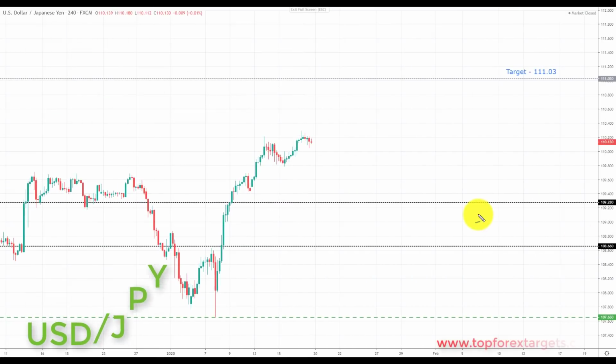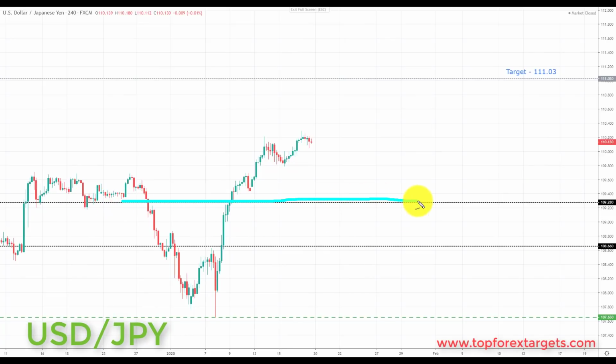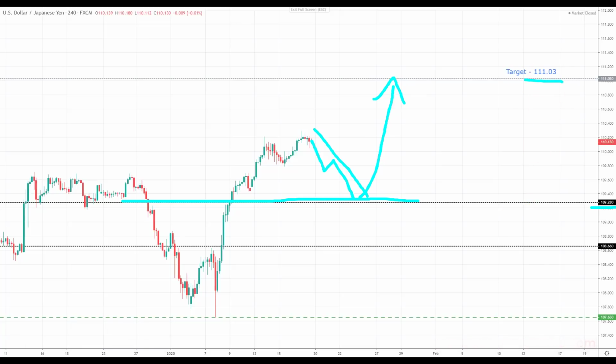So next market that we're going to look at is US dollar Japanese yen. Now we start the week above a key area of broken resistance from the past, looking to turn support at the 109.280. If we can get a pullback, and as always, if we can come back and test broken resistance, turning support, this is going to be a great place next week to start to look for those bullish setups. And if we get the right kind of bullish setups in this market, we're going to be looking at initiating longs up towards the next key area of resistance to the upside, the target set at the 111.03.